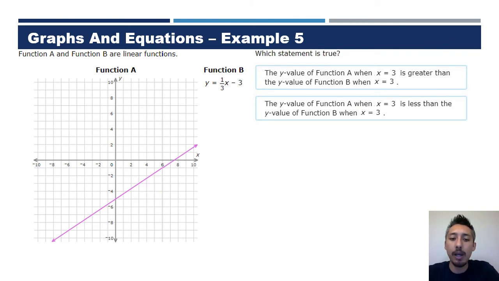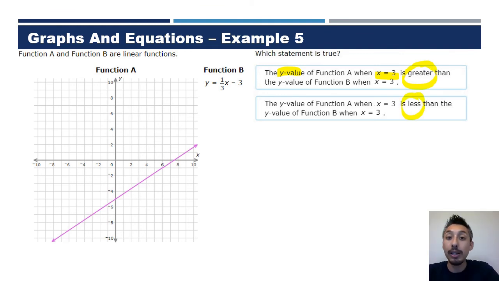Here's example number 5. This is another example of when you're going to have to use fractions, but this time it's going to be with finding the y value. And for this specific problem, we are finding the y value for function a and b when x is equal to 3. And again, we're trying to figure out which one is greater, a or b. Is it greater or less than in comparison?